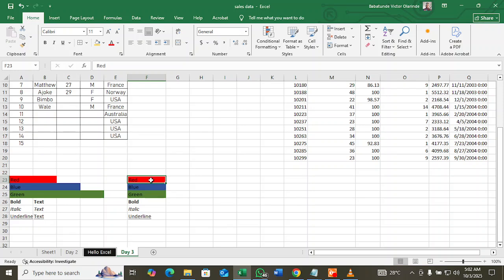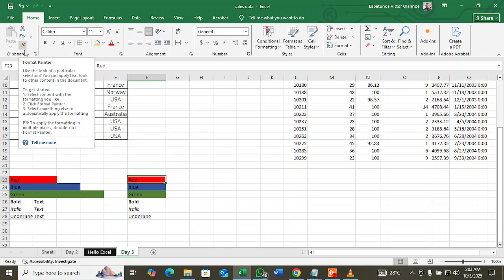All I need to do is click the cell, come up here, and under Home, the first group, which is Clipboard, you see something that looks like a brush. It is called Format Painter, and that's where you get to copy any format, whether it be color, the font, or what have you.